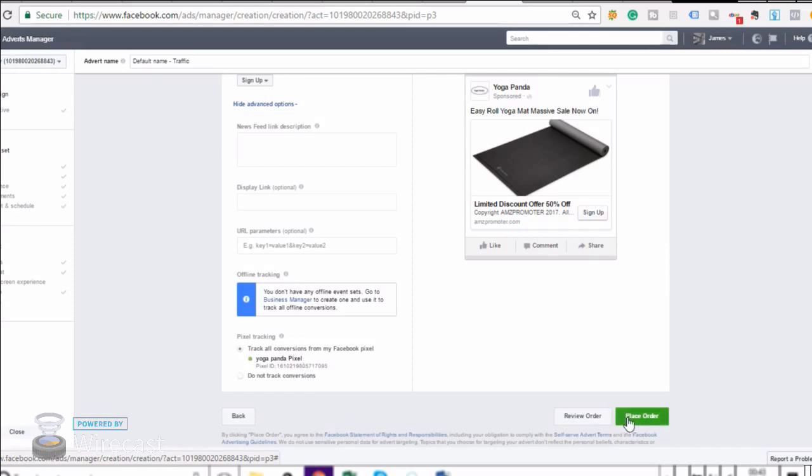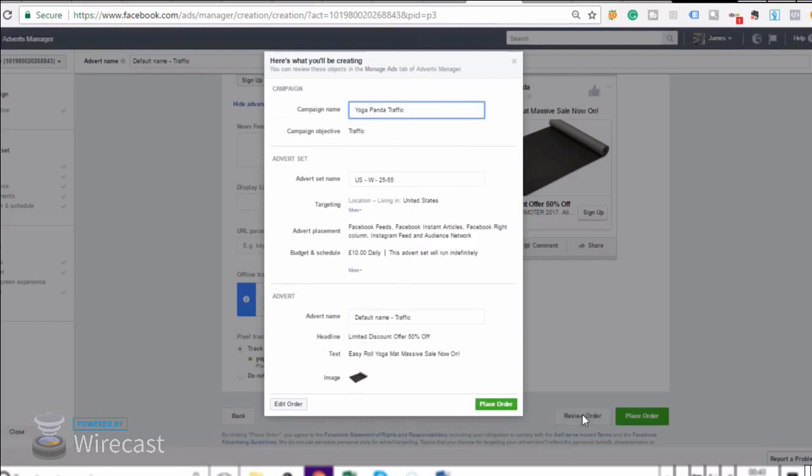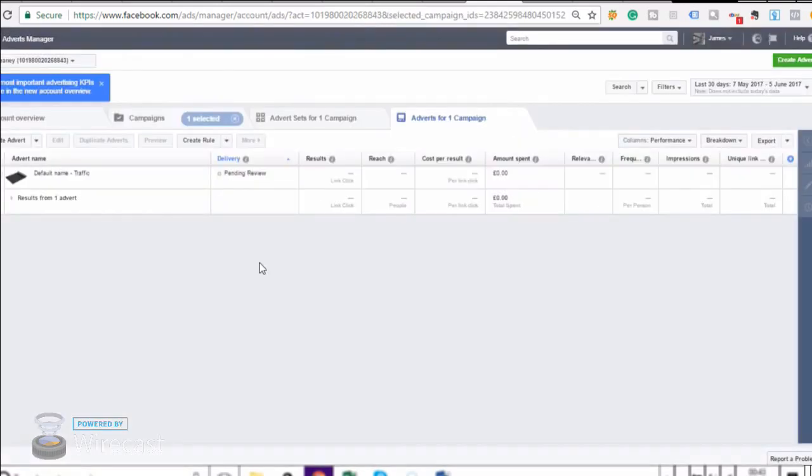Then once you're happy with this, just go ahead and you click review offer first. Then once you're happy with the whole thing, just go ahead and click place order. And that's it. It's simple as that. You've now created your first ad. In a matter of time, your ad here will go live. You will see it here. It's really as simple as that. You'll start getting leads that will land on your landing page, retrieve your coupon code, and start making purchases off your product. It really is that simple.